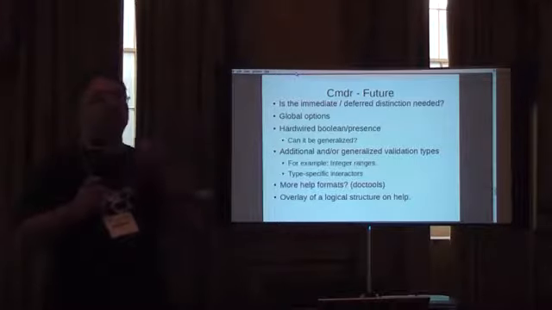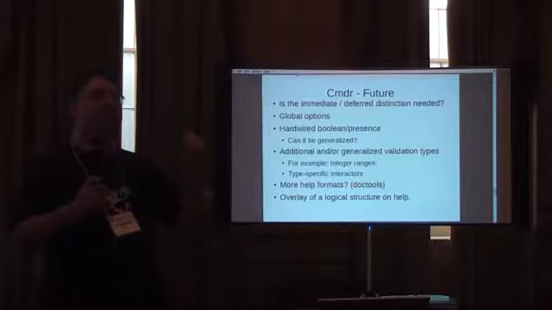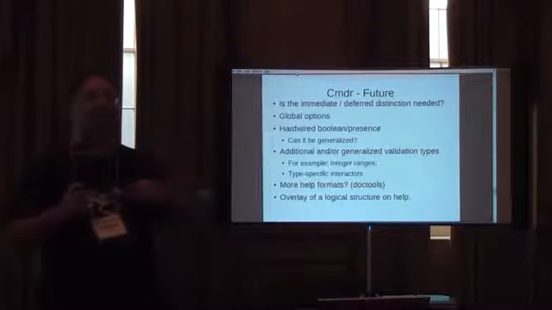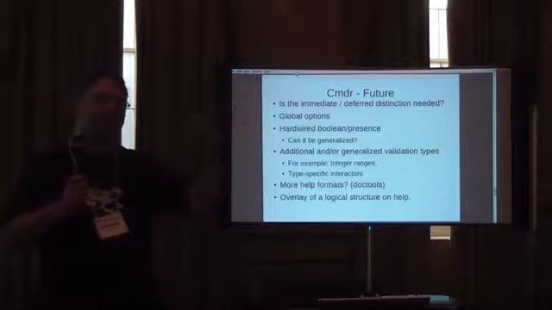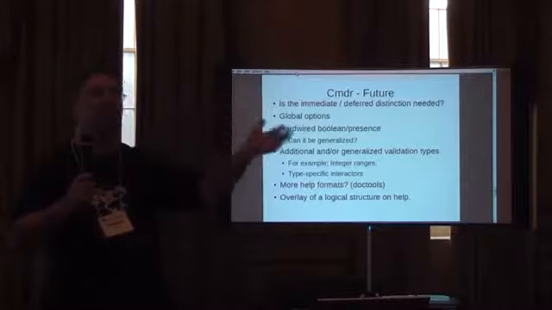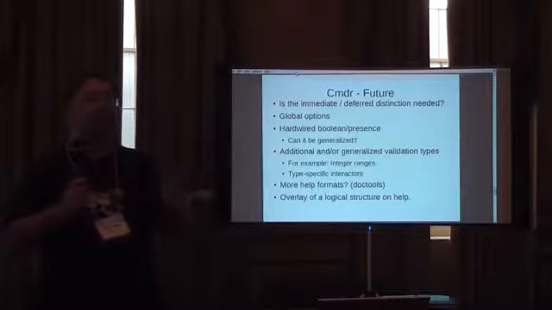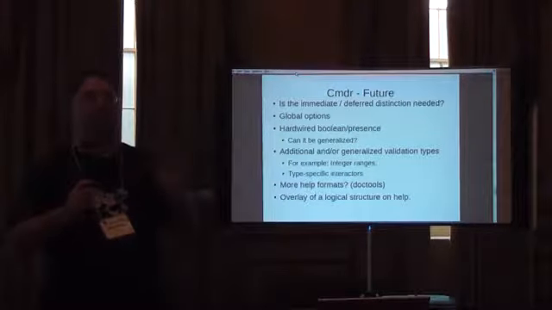And right now I have actually come to the conclusion I have examples for both cases. In this case, the state check here is definitely something where I need immediate. And for other stuff like the help system, where I used the same state as the place to store the information about the options, that is something where I don't really need immediate, but deferred. So this is actually a question which is resolved in my mind.